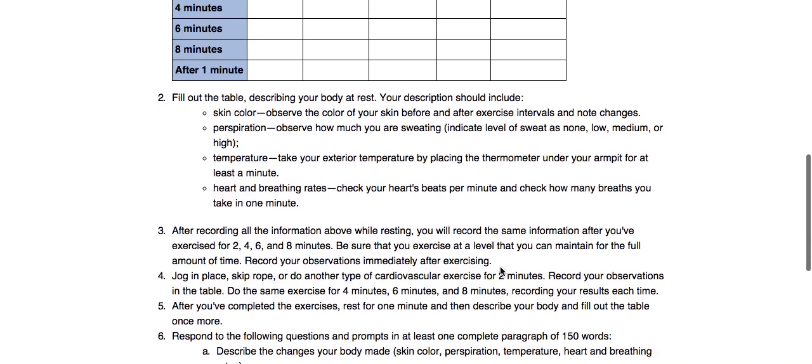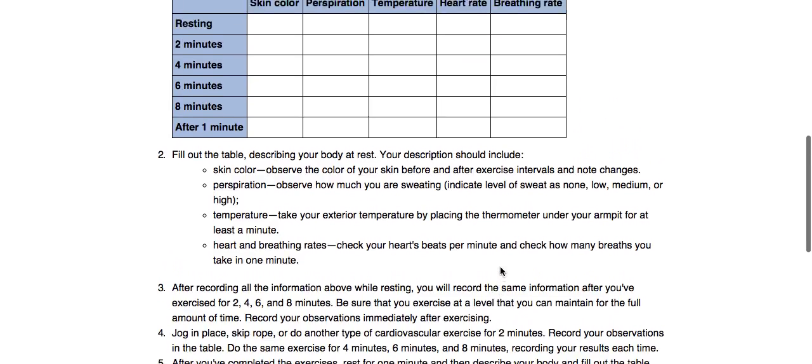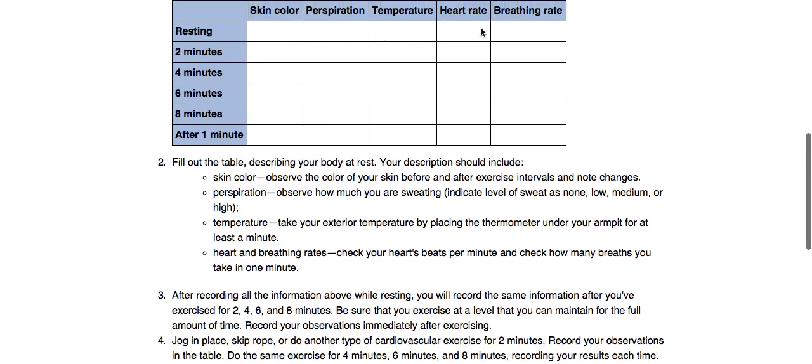It says, after you've completed the exercise, rest for a minute and then describe your body and fill out the table once more. So you're literally going to get your data at resting. Then you're going to exercise for 2 minutes and get your data. Then you're going to exercise again for another 2 minutes. So after 4 minutes, you're going to get data. And then after 6 minutes, you're going to get data. And after 8 minutes, you're going to get data.